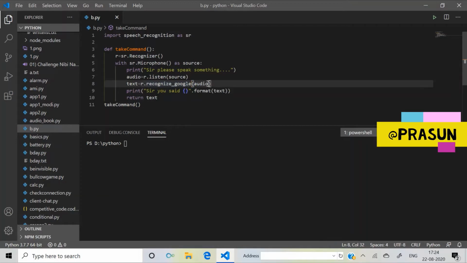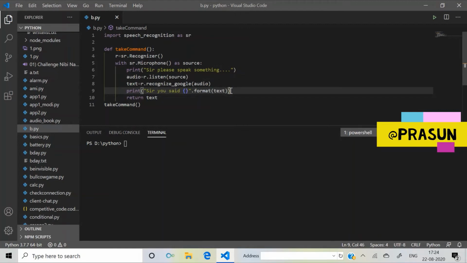And here I only pass that audio data, that is audio, which I have already defined, and I just want to see if it's working or not. I have shown the output here.